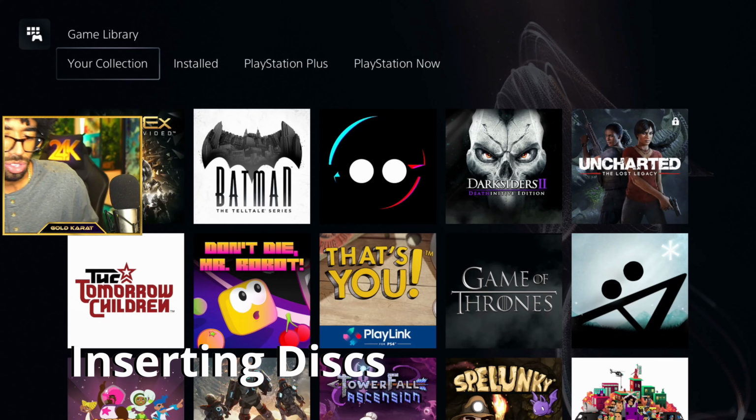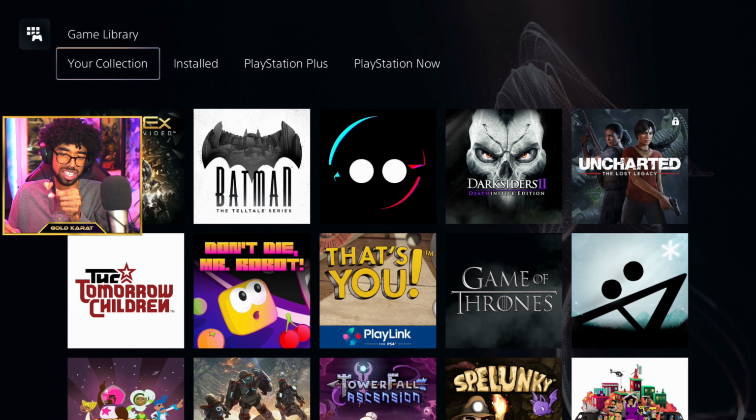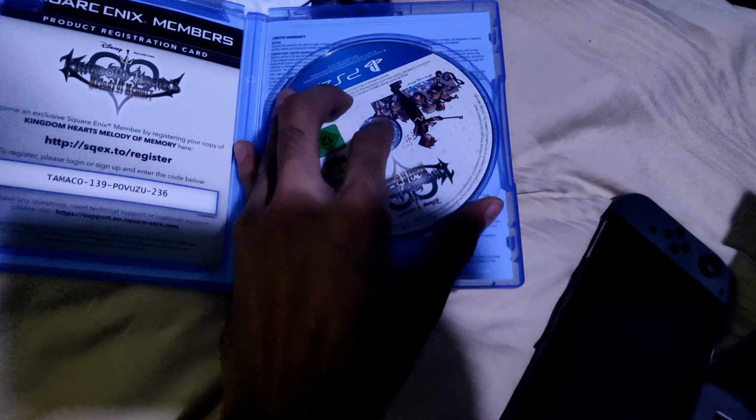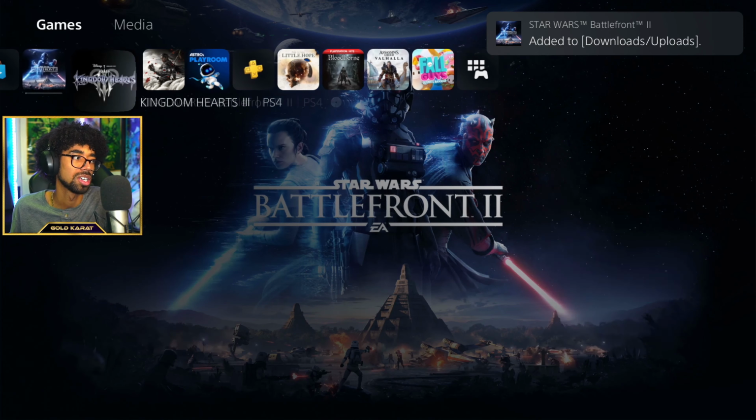Also, I will mention, I find it weird that you put the disc in this way. On the PS4, you would put discs in with the bottom facing towards you if it was standing up, but now you place discs in with the top of it facing you, which means your fingers sort of get in the way as you go to put the disc in. When you put the disc in, it will start copying over.